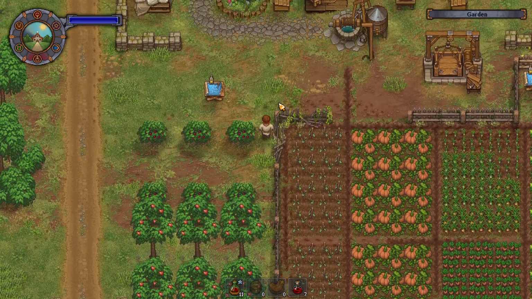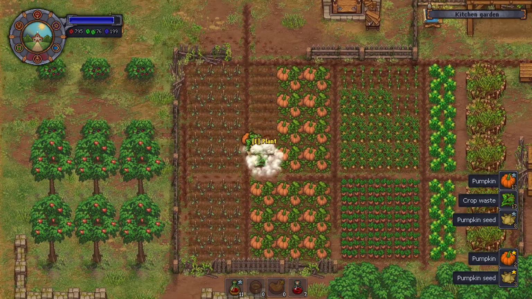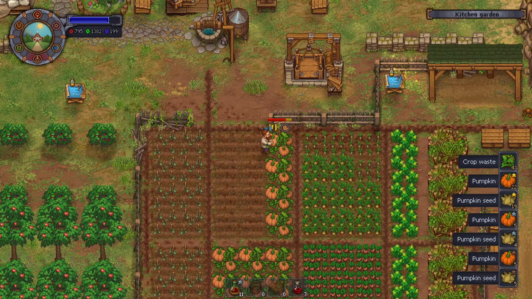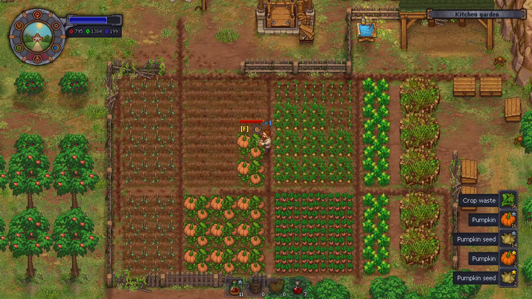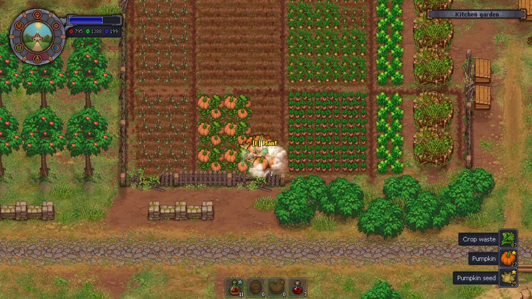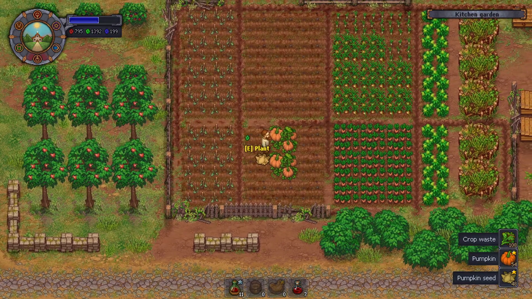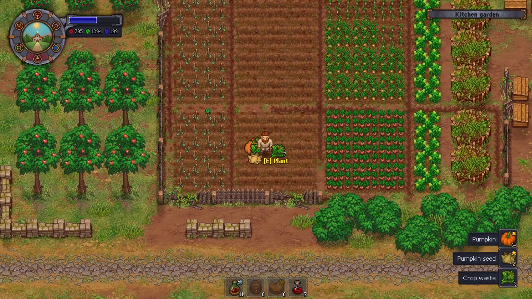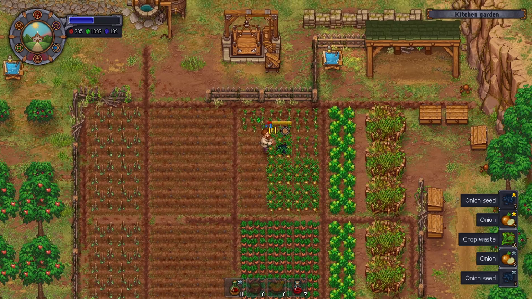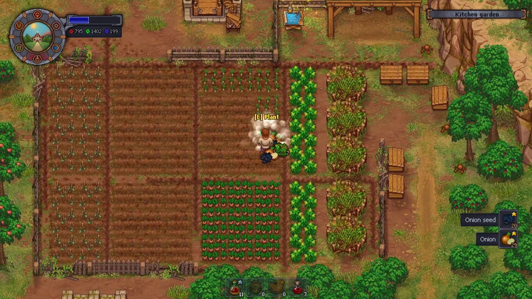My pumpkins are all nicely grown. So I'll do this. I wonder if Clotho would like my pumpkins. Maybe I can sell him my bronze pumpkins. Come on, there you go. See, if I was smart, I would have had this growing much earlier on in the game.